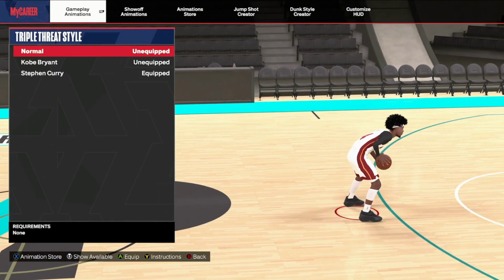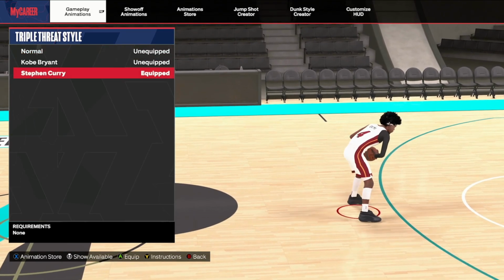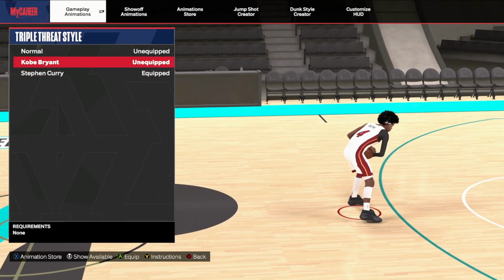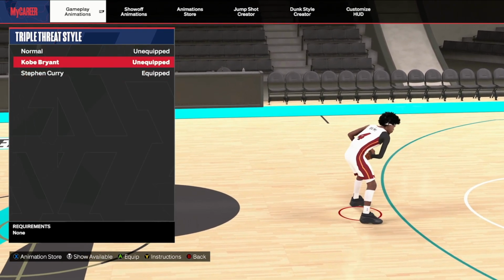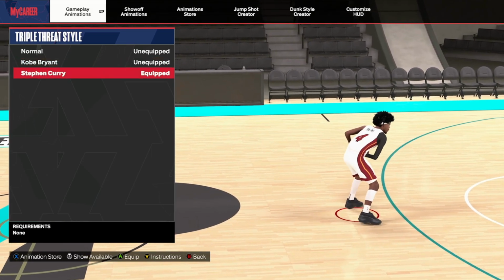And then last but not least, the triple threat style. The best triple threat style in the game, in my opinion, has to be Curry. I was using Kobe early in the year because they didn't have MJ. I don't know what's going on with the MJ triple threat style. Maybe that's a starter 3 animation. I don't know. But yeah, Stephen Curry is the best triple threat style in the game.